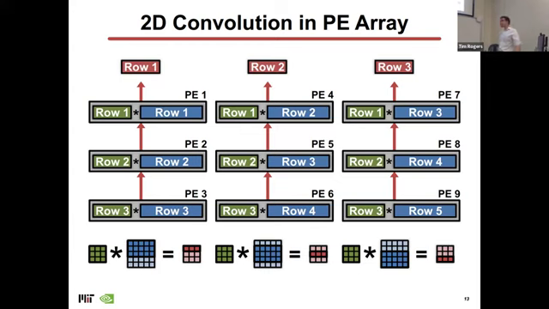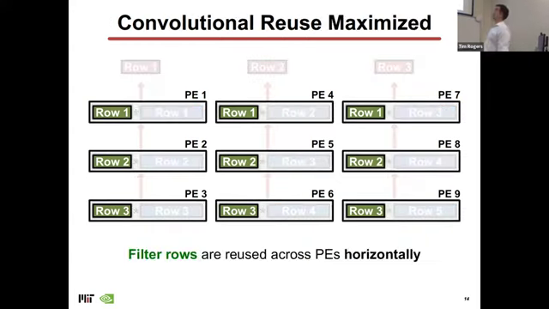Okay. And then you can observe some things here. There is filter reuse across the processing elements horizontally. So if I'm designing a network that's going to feed these processing elements, I can broadcast across each individual row instead of having to broadcast to everybody. Because I know that I need to stream row 1 into PE1, PE4, and PE7. I need to stream row 2 into PE2, 5, and 8, and so on. So I create a network that is more efficiently designed to do it just to a subset of those elements.